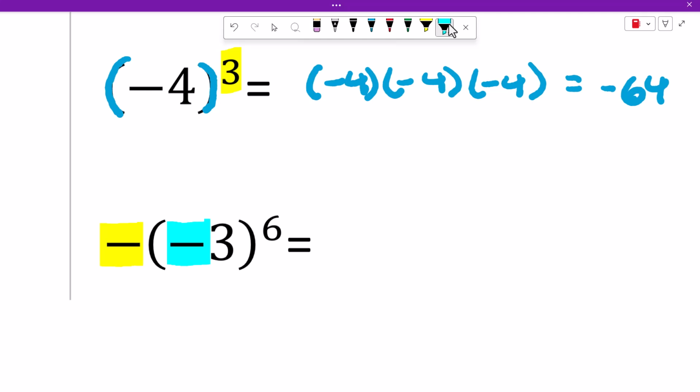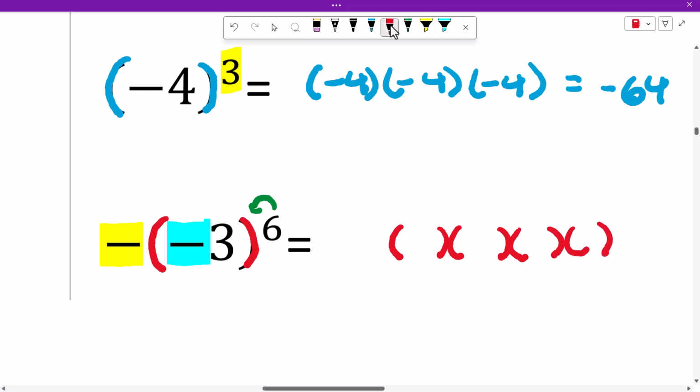The blue. All right, so to the left of the 6, we have the 6 floating here. To the left of it is the bracket. So the bracket comes in pairs. So the 6 tells us to repeat those brackets. So I'm going to repeat the brackets 6 times. 1, 2, 3, 4, 5, 6. All right, I'm going to write everything that's inside the brackets. So that was the negative 3, negative 3, negative 3, negative 3, negative 3.